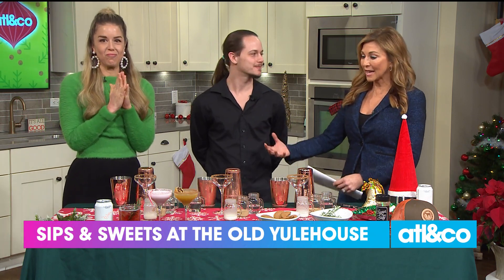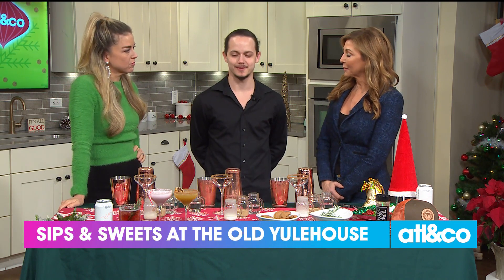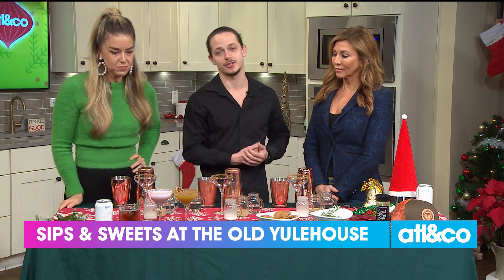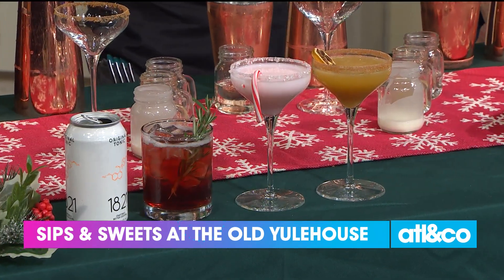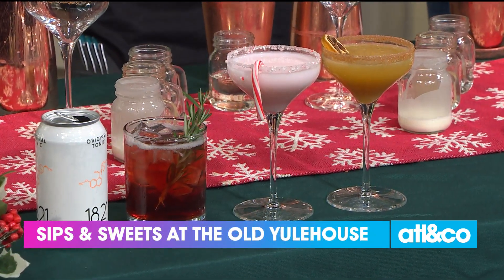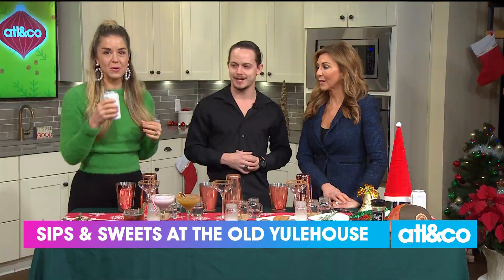We're just lucky that we get to sample some of the unique items. You've given us a little bit of a twist on some of the seasonal cocktail drinks. We've got the Fallen Spice here — essentially a spiced punch, orange juice with a spice simple syrup and a vodka base. You've also got a vodka peppermintini, a candy cane martini with a candy cane simple syrup. And then a sloe gin and tonic, one of my signature creations.